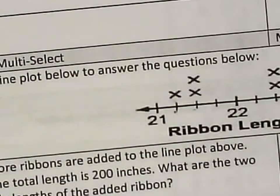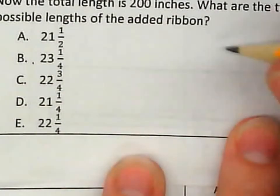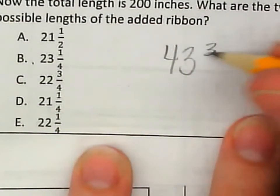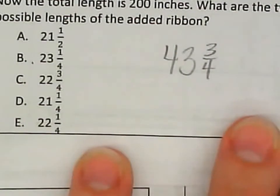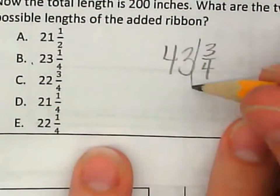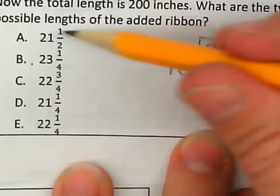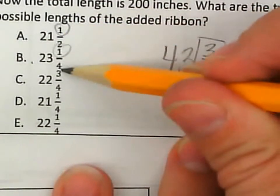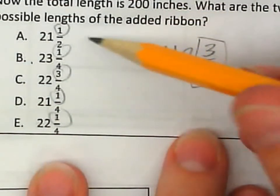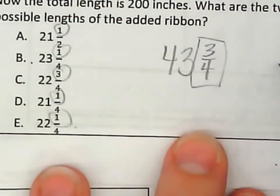So now I'm going to go to my answer choices, and I need to figure out which 2 numbers can add together to equal the difference that I just got of 43 3/4. So the first thing I always tell them is to figure out what two numbers you can add together to equal the fraction part. So we're going to look at our fractions first. So I have numerators of 1, 1, 3, 1, and 1. And what I notice is that I cannot add two of these fractions together with the numerators to equal 3.